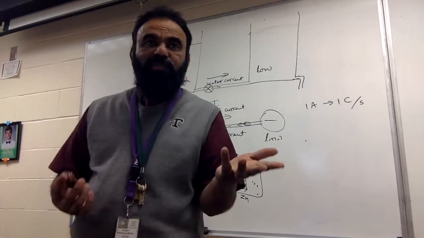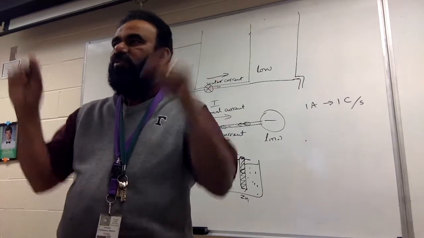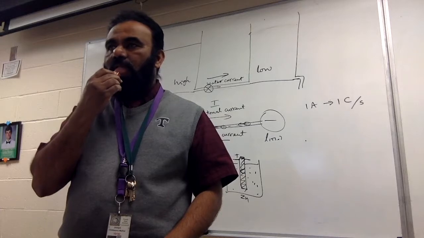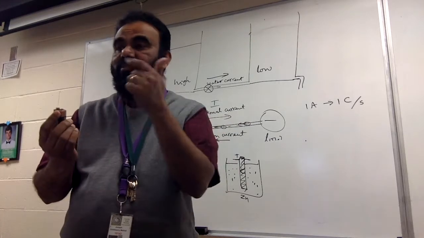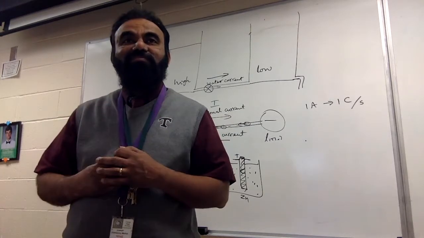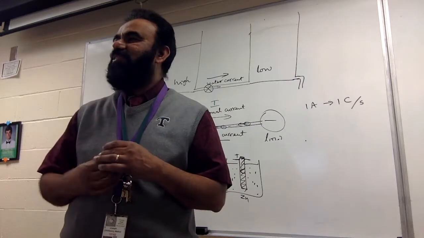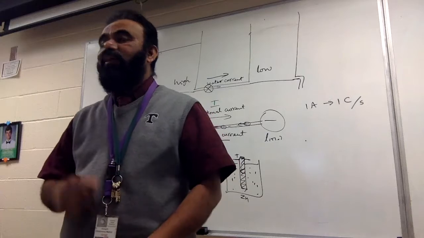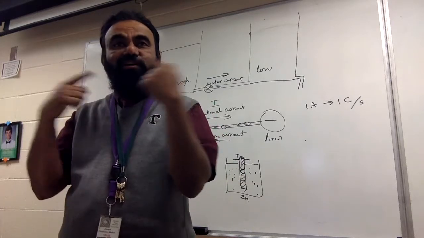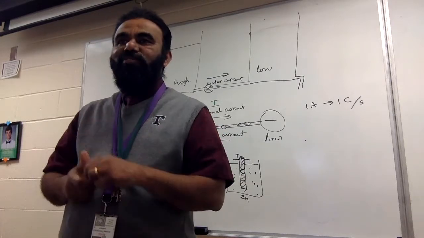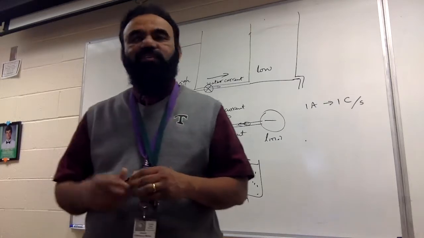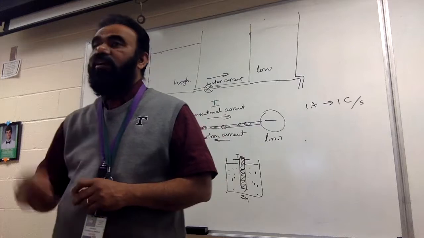But if I don't have a multimeter, the quick way to check if it's got some juice in it, by licking at it. So just touch it. See, I'm touching on the tongue, both the terminals, and I feel like it's sour. So I feel like something is really sour on my tongue. What is happening there? There's a current flowing, there are ions flowing on my tongue, releasing little bubbles of gases right there, and that is what you feel. So there's a little electric current passing on your tongue.